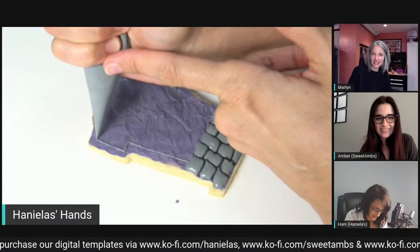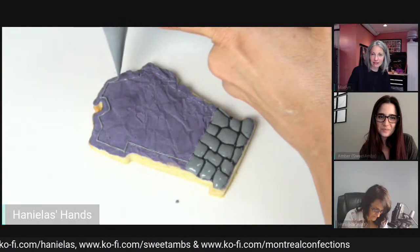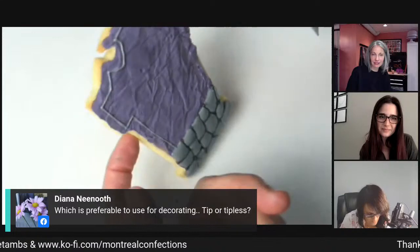So now I'm just going to outline the tombstone. Oops. Where am I going? See, this is what happens when you use this technique.